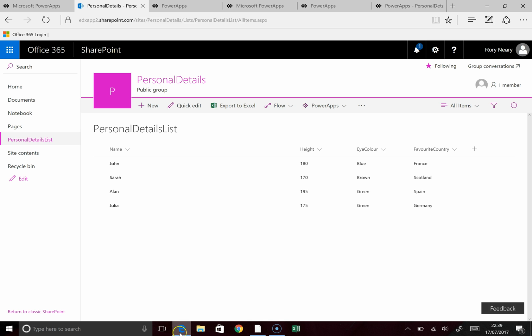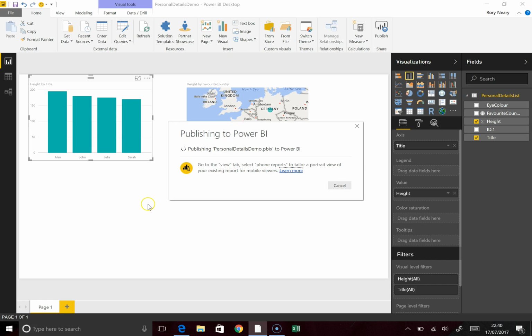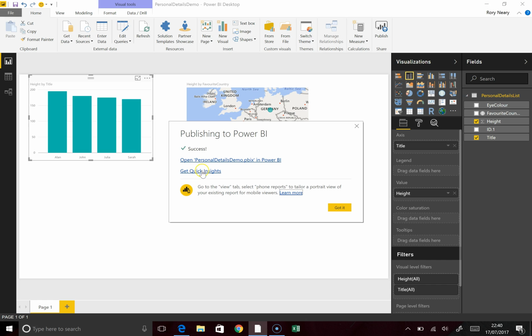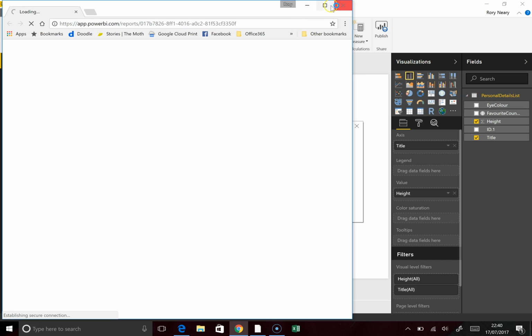It may be that it's not propagating through at the moment, but anyway, I'll just pop it onto this site. In fact, my workspace is even simpler than that. So pop it on there. Here it goes, up onto the web. Open it in Power BI. And this is the Power BI Service.